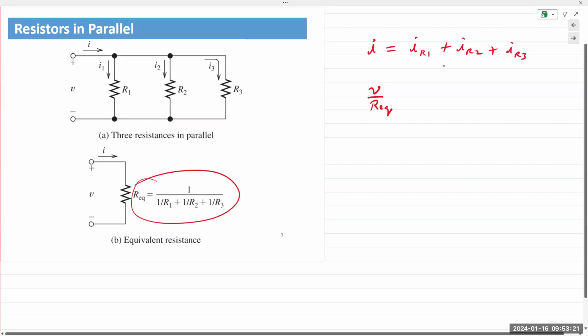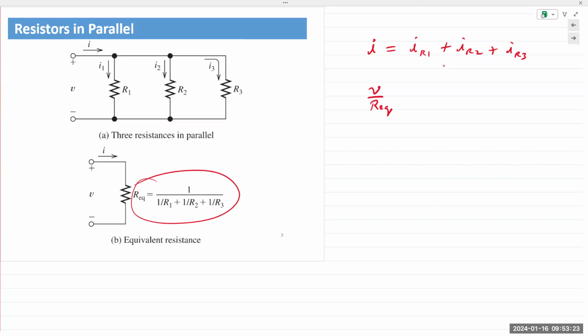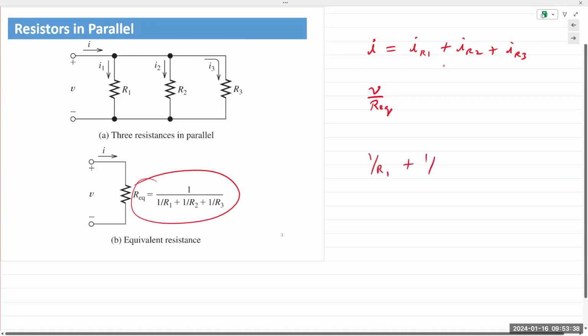The total equivalent resistance for resistors connected in parallel is the reciprocal of the sum of the reciprocals of the resistances. Quite a mouthful. But simply what you do is you take reciprocals of all the resistors in that parallel connection. Doesn't matter how many they are. Go on to infinity.